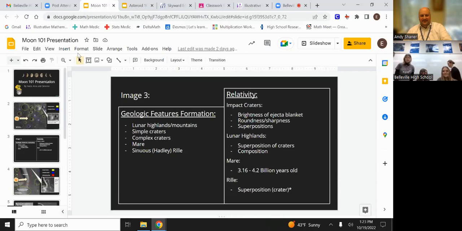Just sticking on this slide here, but this actually applies to all the ones you have like this. When you have the word relativity, you're talking about the relative ages, right? Okay, so make sure you say that. Use relative ages. Relativity is a physics term, and I don't think you want to start going into relativity questions in a lunar or asteroid project. So make sure you're real explicit that you're talking about the relative ages.